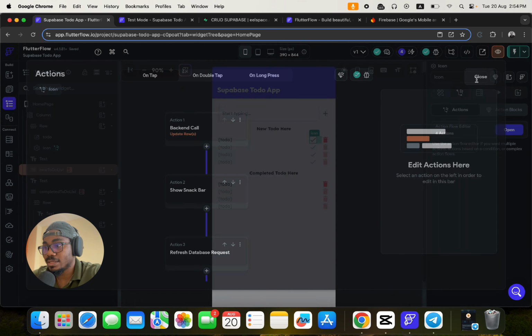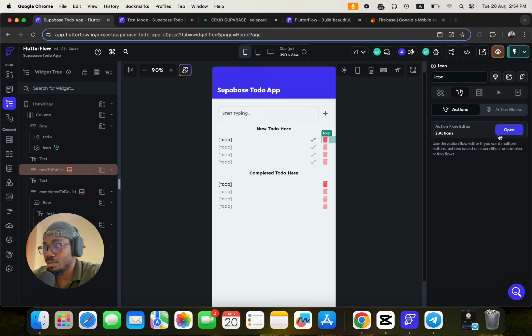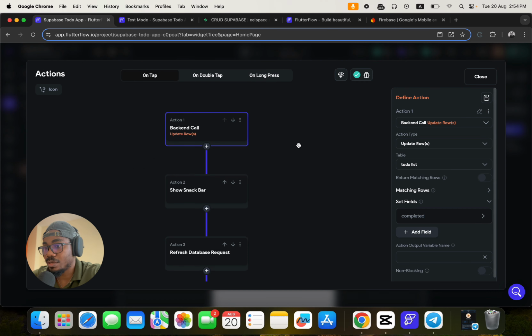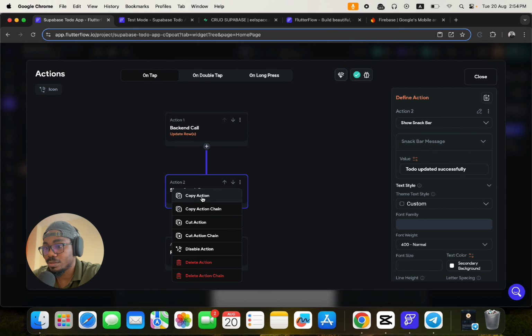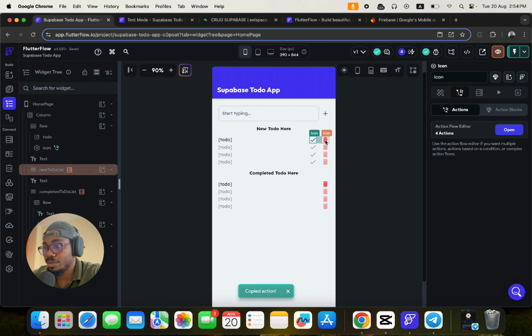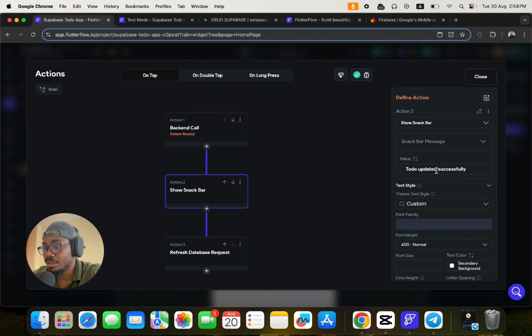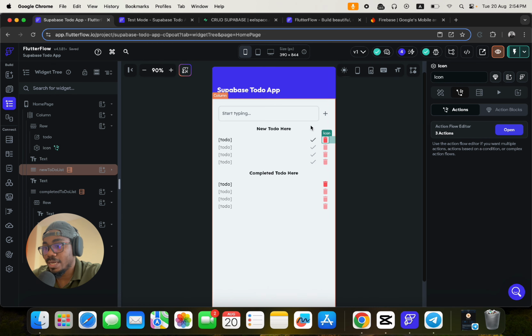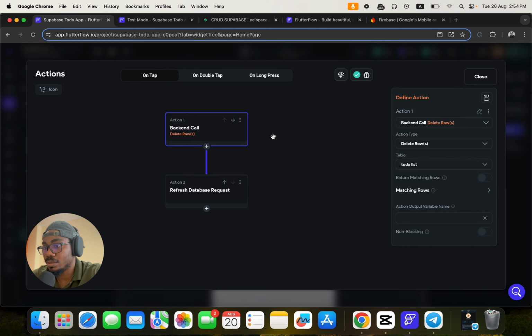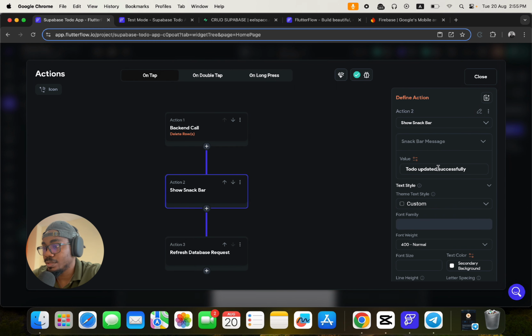So now I have added that. Let's do it to this one as well. In fact, let's go ahead and just copy what we have here in the snack bar. So I'm just copying the action, and then I'm gonna click here to paste the action here, to do deleted successfully. This is gonna be deleted successfully. All right, then I'll add it to this one, click in here and paste action to do deleted successfully. All right, that's it.